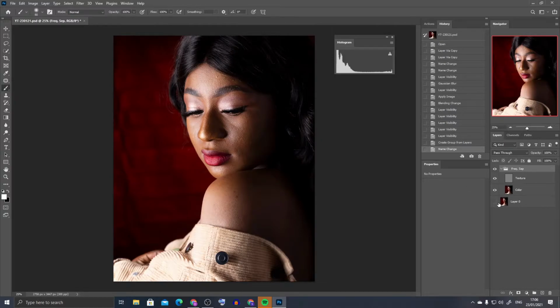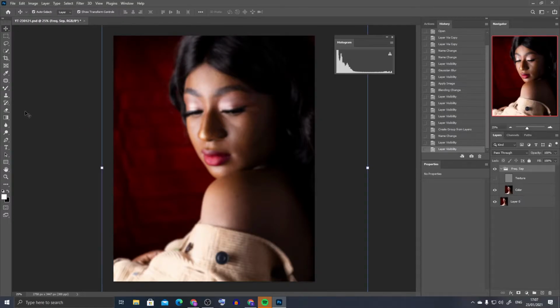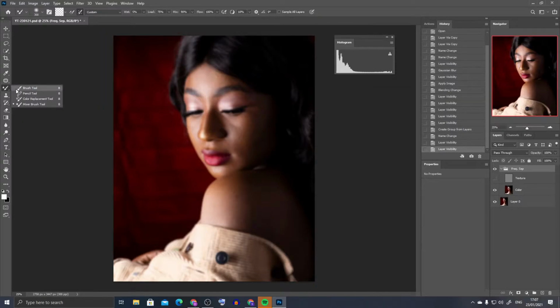So to start with the frequency separation, I'm going to turn off the texture layer. I typically like to work with the texture layer turned off, so that I can see, because I'm just going to be blending in the colors with the mixer brush tool. To select the mixer brush tool, just come here, right click on the brush tool, and select mixer brush tool B. What you can also do is press B on the keyboard, which selects this tool. And because you have a lot of options here, you can alternate between the selections by pressing Shift B. It alternates between all the brush tools that you have here.